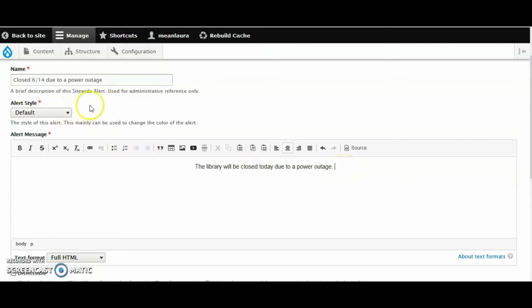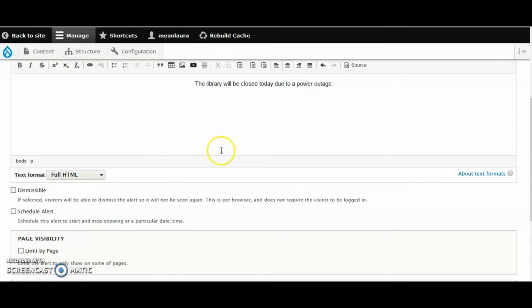And so this is actually probably an urgent message now that I think about it. So we'll go ahead and do a red one first. We'll change the alert style to red. We'll come back and do another blue one so that you can see what that looks like. Because as you'll see, you'll be able to include different alerts of different styles at different times on different pages. There's actually a lot of different ways that you can control when and where these appear. So we're going to come back and do another one. So let's do this one, which is actually urgent when we say the library is closed.